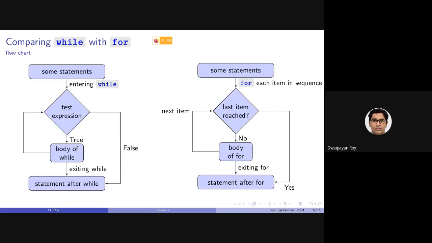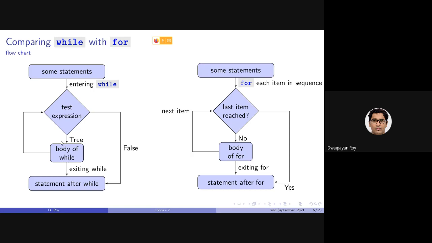Now, if we compare the flow chart of a while loop and a for loop: in a while loop, the body of the while loop is responsible for making this test expression or Boolean expression false. As we have discussed, if this condition remains true, it will be an infinite loop.